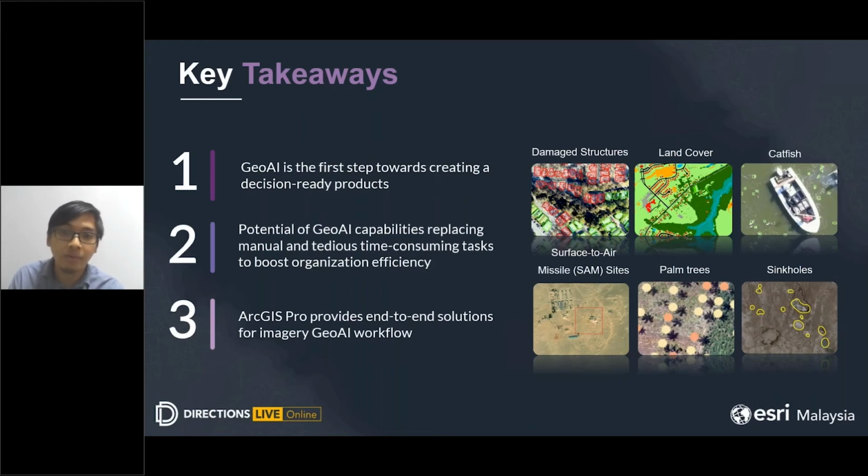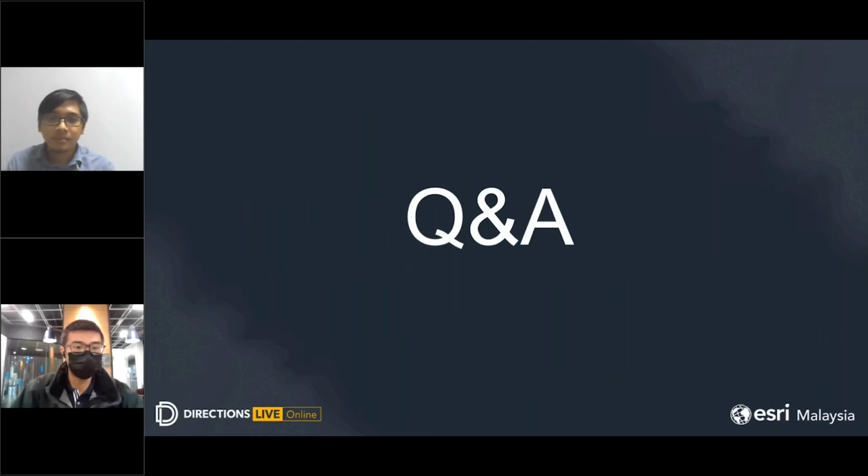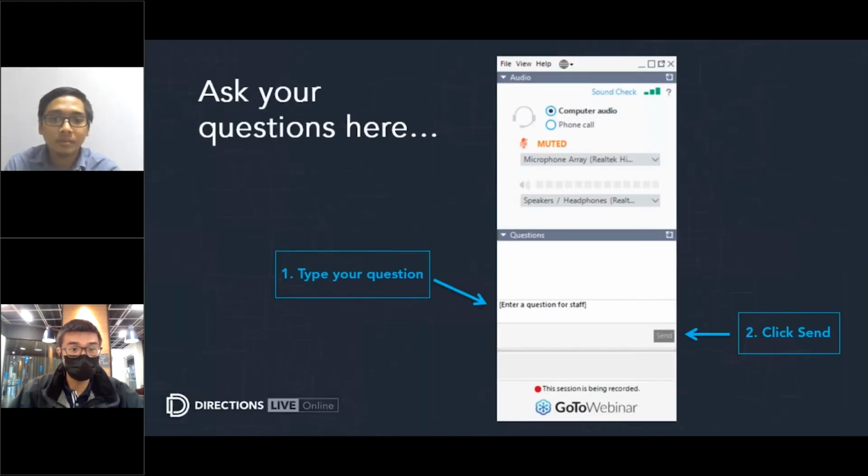So I'll hand over back to Caleb to conclude the session. Back to you, Caleb. Well, thanks, Afif. That was a very interesting presentation on the possibilities through GeoAI. So we have had a couple of questions come through. If you have been listening intently to Afif and haven't had a chance to type out your question, there's still time. You can do that in the questions pane on the right-hand side.